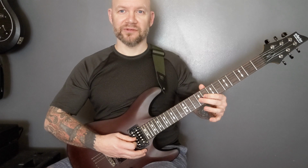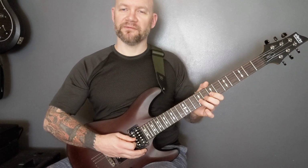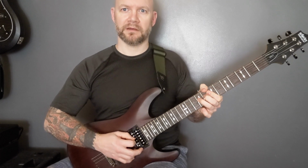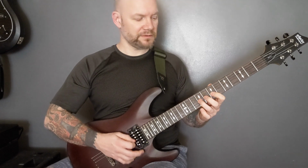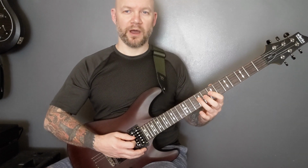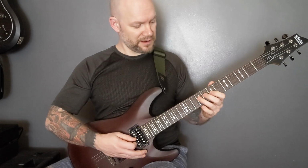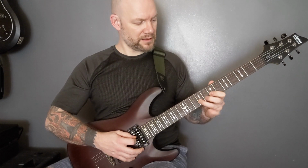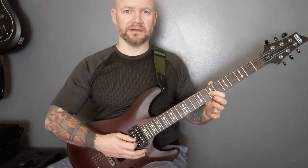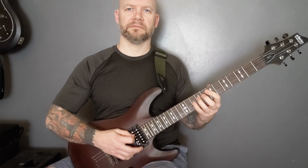Then 8, 9 on the G. Bend it up a semitone from the 9th fret on the G. Then on the G 9, 7. 9 of the D, and again back to 7, 9 on the G, 7 of the G, 9, 9, 10 on the D.